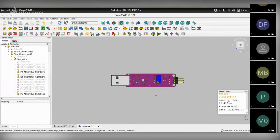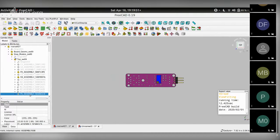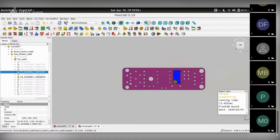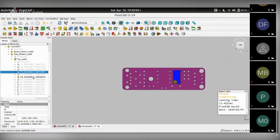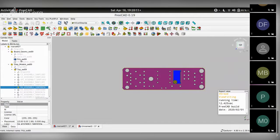I need this. So here are the three parts: the header, potentiometer, the USB connector, and the PCB. So we are going to create an outline that gives us these elements as sketches. Actually, we can also just hide the USB and the header pins because we don't really need those at the moment. All we need to know is the center of this screw for the potentiometer. That's why we need this component visible.